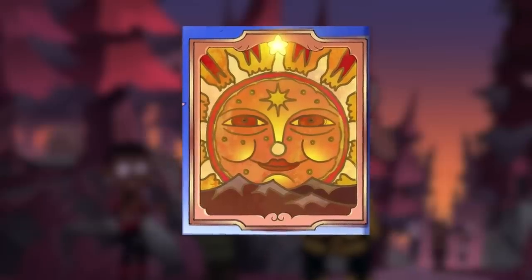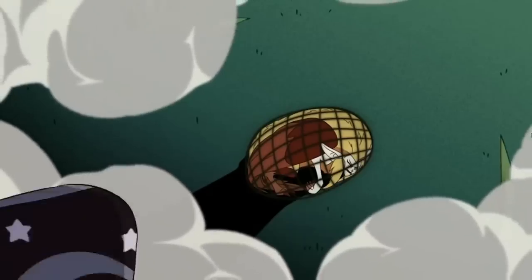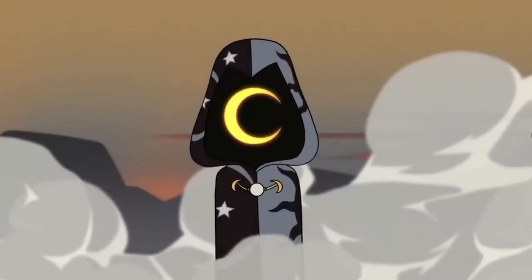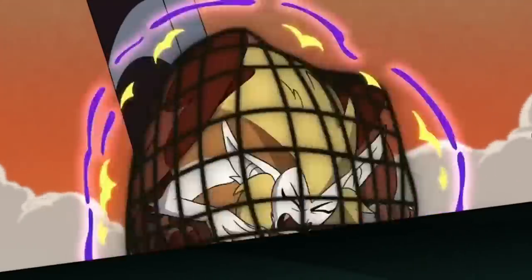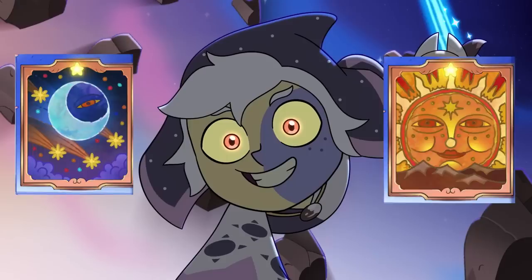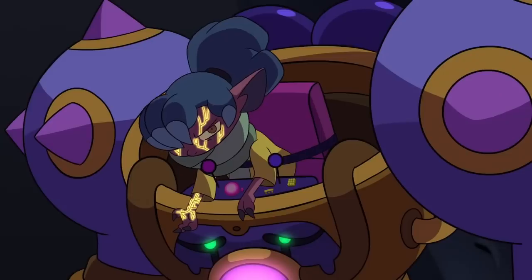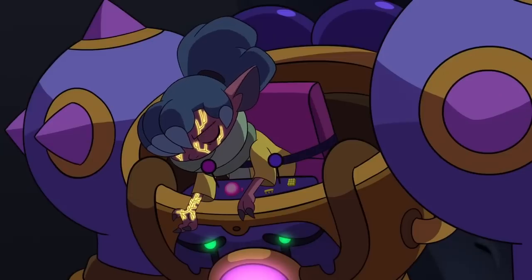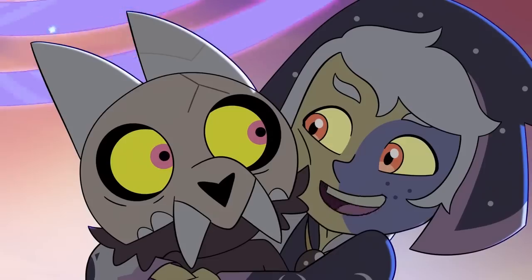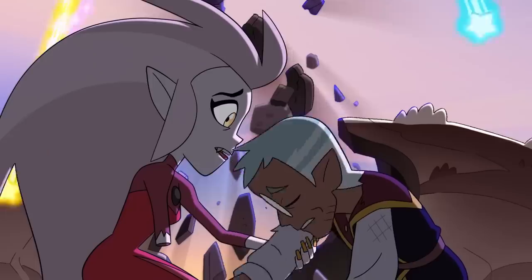The sun gets hit by one of the shooting stars, and we can see it become part of it. The sun and the moon are the key to making the collectors — they are essentially the sentient celestial parents of collectors and are the only beings in the murals that seem alive. That is why our collector possesses the traits of red pupils and yellow eyes, just like his parents. What Kikimora said about our collector being a child of the stars makes a lot more sense now, because the creation of collectors involves falling stars and the sun, which is also a star.